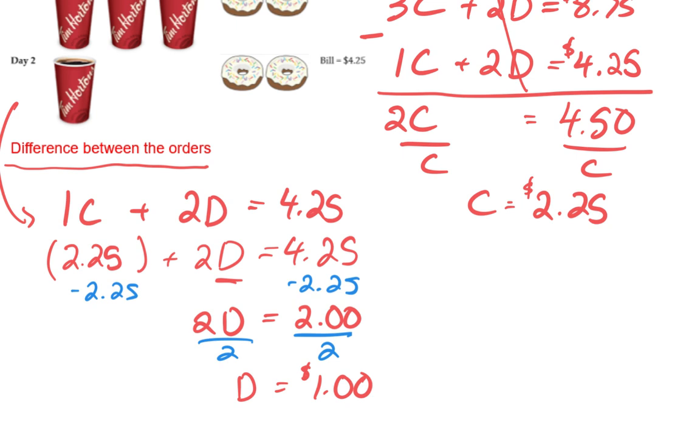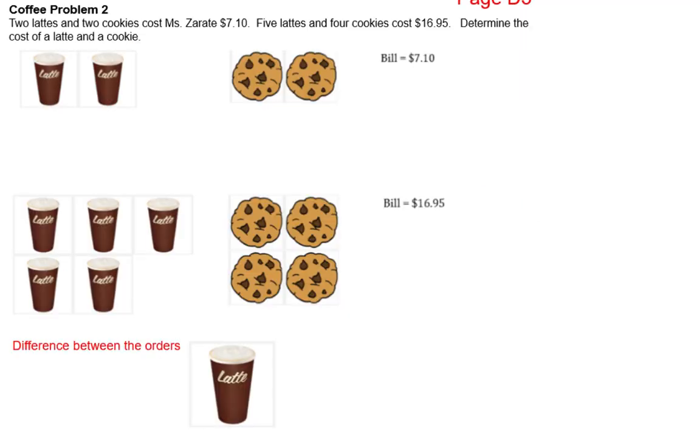All right? So let's take a look at another example, and we'll use the same kind of technique. The key to this kind of question is that the number of donuts in this question was the same. When the number of donuts is the same, it's pretty easy to solve, because the number of donuts kind of cancel out. Orders here, and we're going to look at the difference between the orders again.